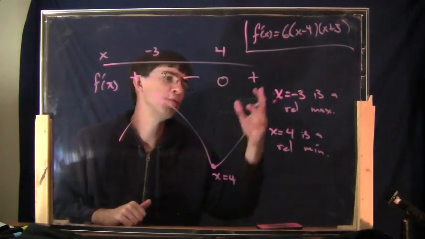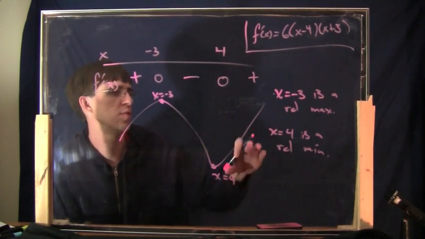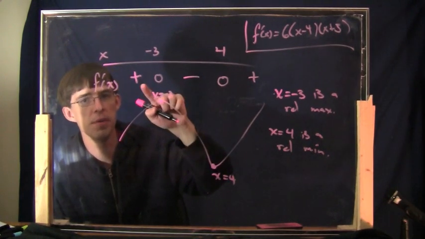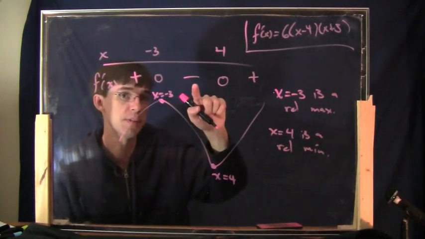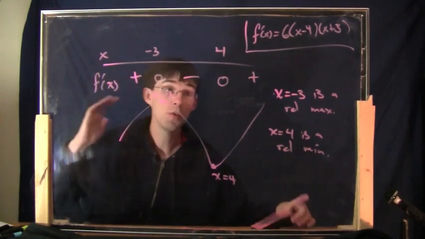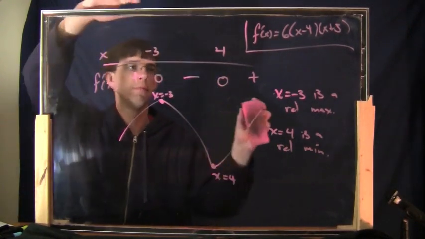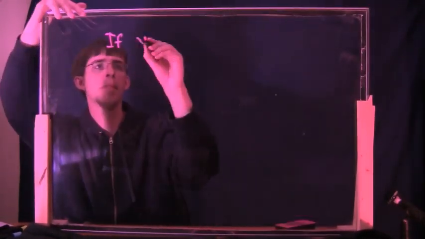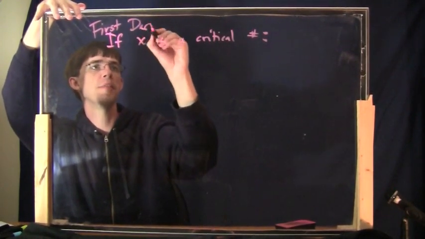The method which we've used here has a name. This is referred to as the first derivative test, because the way in which you're telling if it's a maximum or minimum is by looking at the first derivative. The sign of the derivative is positive and then becomes negative, versus negative and then becomes positive. So let me write out in words what the first derivative test is. It's good to say it in words.